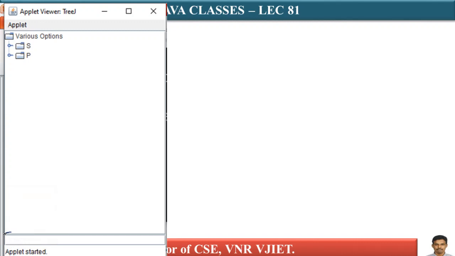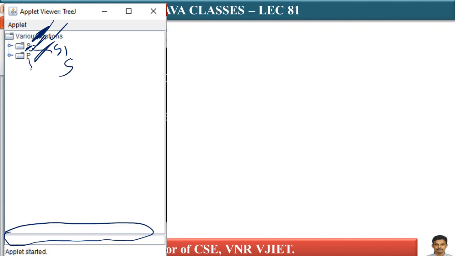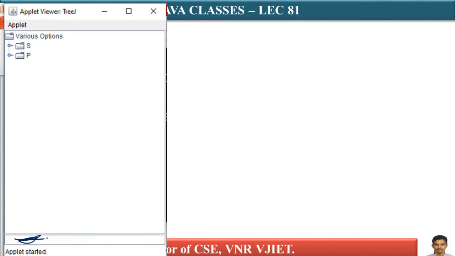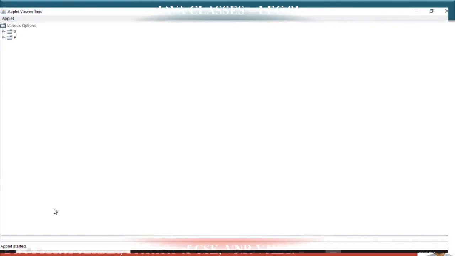This is my JTextField. These are the various options. This is S. Here I am implementing mouse listeners. If I click this one, you will get S1 and S2. If I click this one, you will get P1 and P2. That selection also will display here in this text field. This is the south direction. In the south direction only we added that JTextField. The various options are S and P.